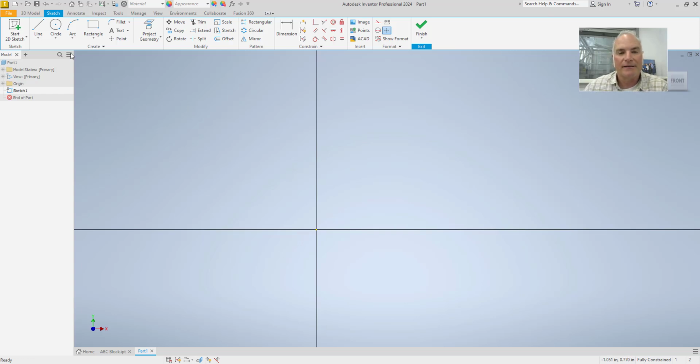So creating lines. If we look at creating lines, you can simply pick with your mouse and you can create lines. As you begin to sketch, you will see that these little badges show up near your mouse and they will include things like horizontal or vertical or coincident.